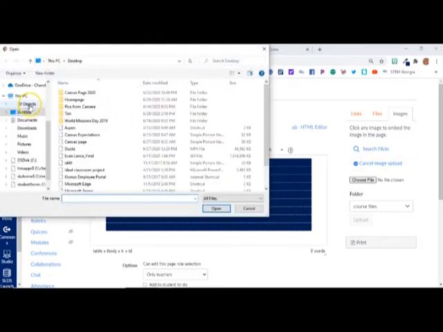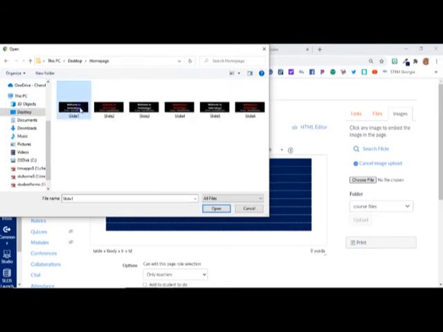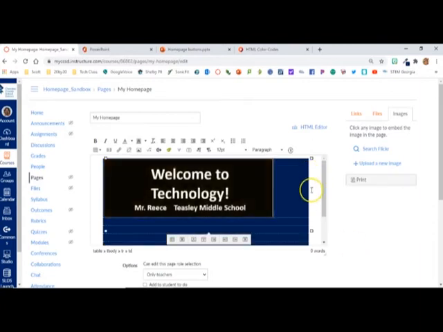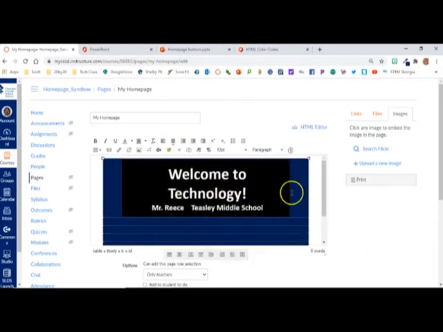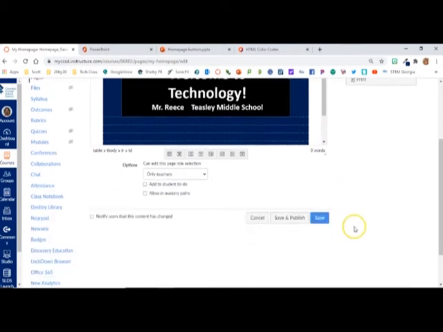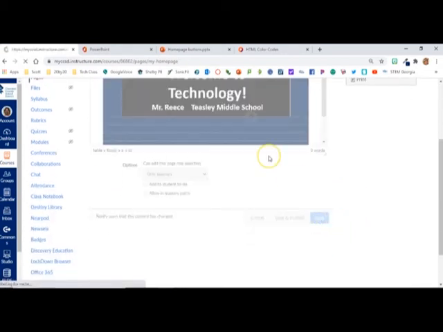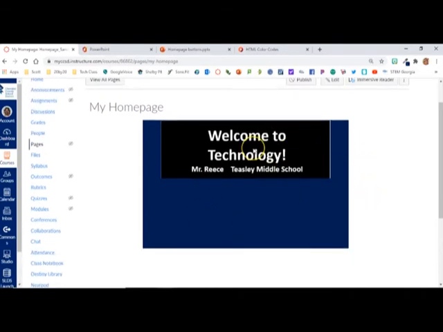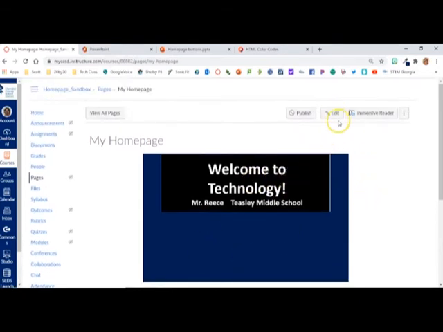Again, I'm going to go to my desktop, go to home page, and I can very simply call it HW because it's the home page and it has white letters. I'm going to upload it. I'm going to center it. And again, colors don't look good right now. We'll fix all of that shortly. But you can see that I've brought that image in.